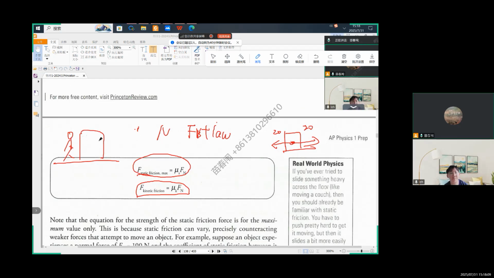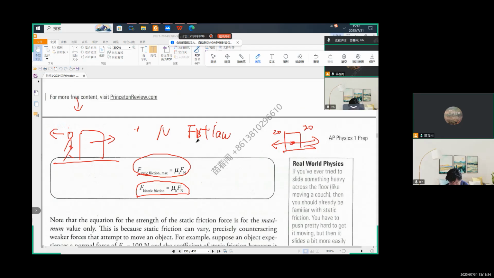I push it and I feel the back push, right? But do you see the difference between these two? This one is the third law: I give the block a force and the block gives one to me. And in this one, the block feels two forces. That means it's different, right? This is the first law.